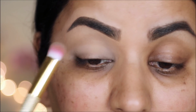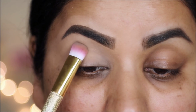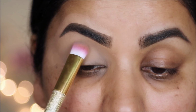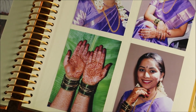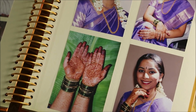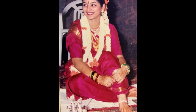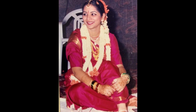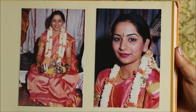I was browsing through the entire album to see if there were any pictures where you could clearly see my eye makeup, but I couldn't find any. In all the pictures, my eyes are wide open and I have a big smile that makes your eyes smaller. And to add to that, I have hooded eyes, so you can barely see what's going on my lids. But because I did my own makeup, I know that I was wearing a gold shimmer eyeshadow, so we will stick with that theme. But of course, that was 2002. There were no transition colors or contours or highlights or anything. We've advanced to 2019. So I will do the same makeup, but in the 2019 style.